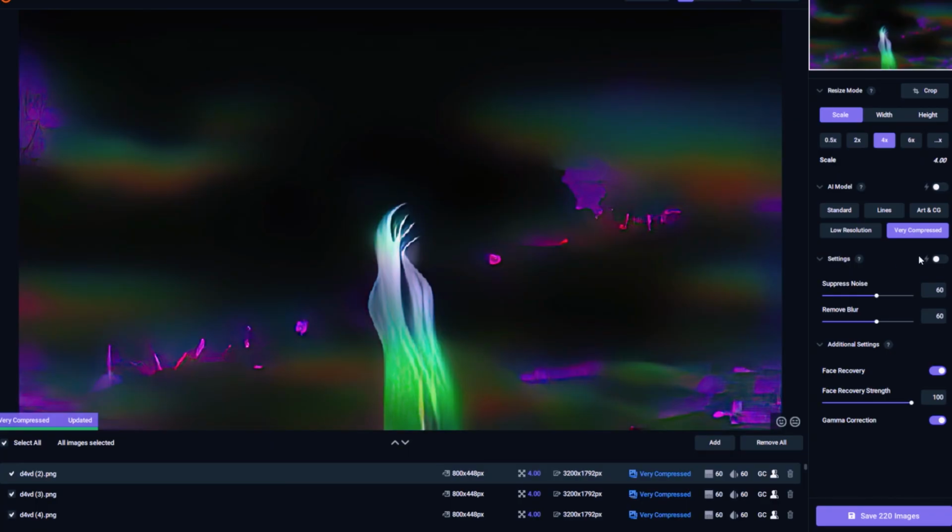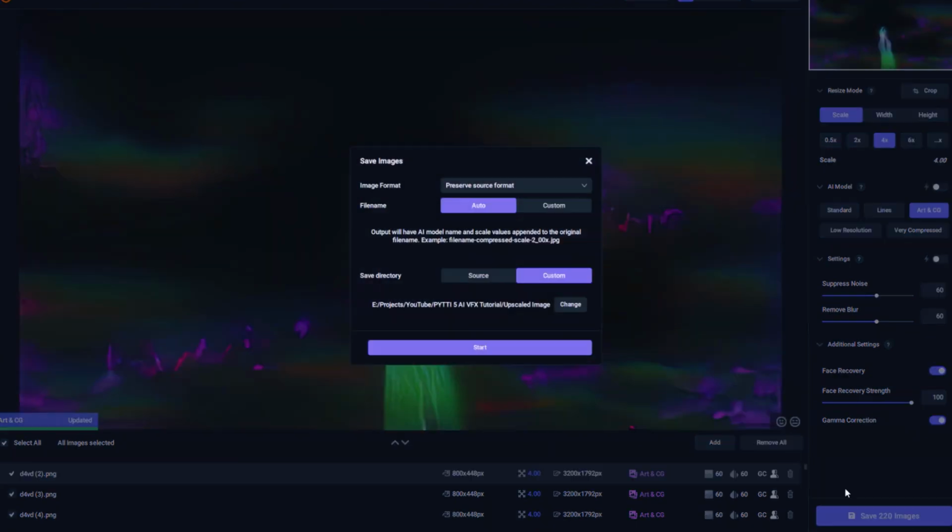So we are going to be exporting from Premiere into Media Encoder as a PNG sequence, so that way I can open it up into the Topaz image upscaler. I found luck with using the Art and CG preset, just increasing the strength by a smidge, and then I export all of the files to the same output directory.